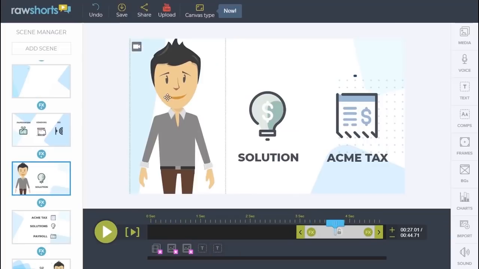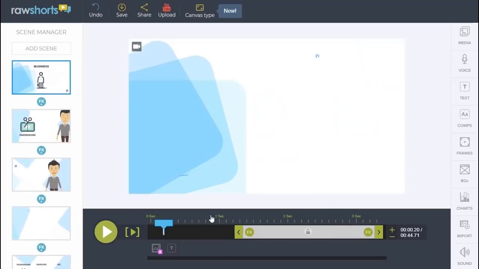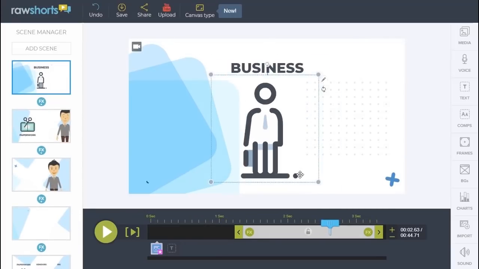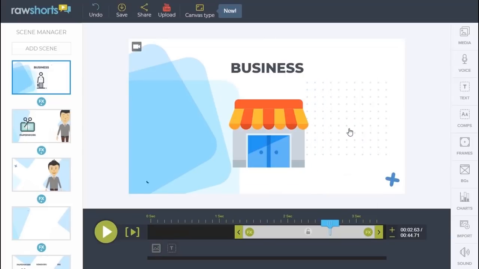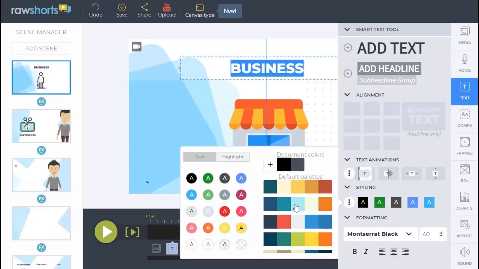In addition to identifying the main concepts, the AI is placing them on the timeline in complete synchronization with the narration from the text-to-speech engine. You have complete access to the project in our drag-and-drop editor, so you can easily replace icons that aren't a perfect match or edit colors and fonts to stay on brand, like so.